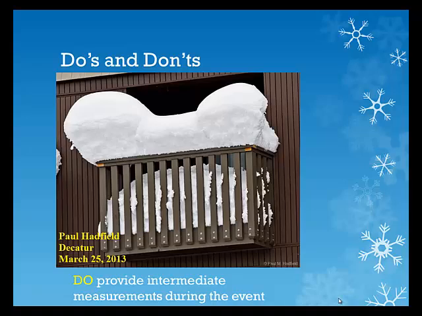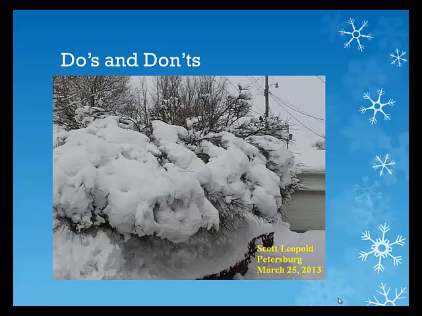Do provide intermediate measurements during the snowfall. It's very helpful to National Weather Service forecasters to receive an update on how much snow is occurring at your location. We would ask for intermediate snowfall reports, usually no more than once every 3 to 6 hours. And also do provide a final total after the event has concluded.